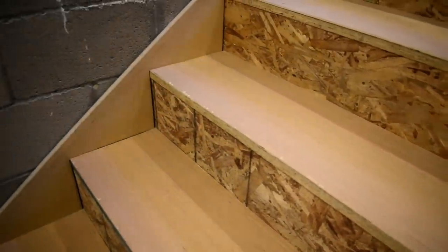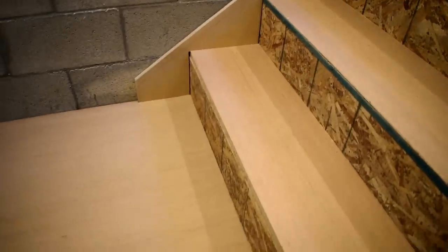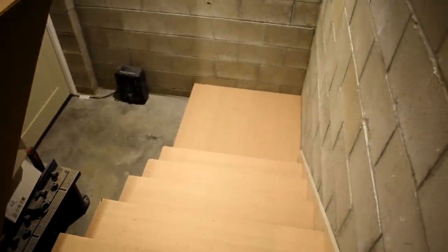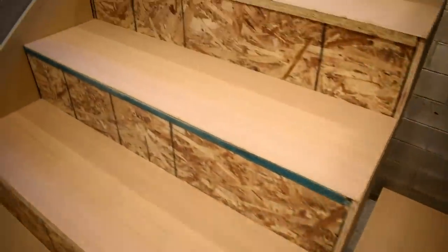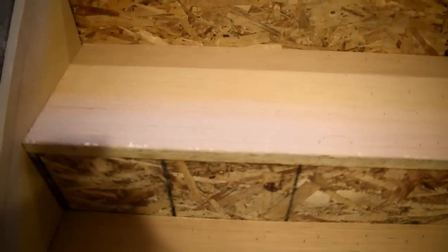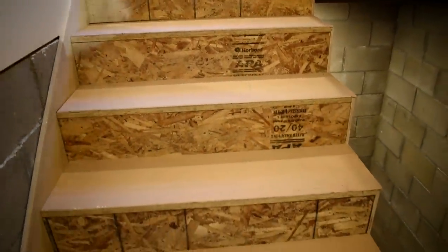It might even be 2 inches. I haven't put a tape measure on it yet. But it's a nice fat stair nose that we're going to be putting on that. So the little chips and splinters on the very edge don't matter whatsoever. And on the risers, as you can see, I'm not putting any on there. I don't think it's necessary.